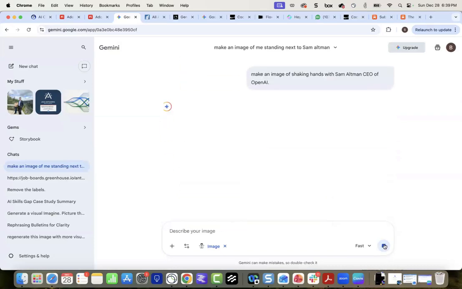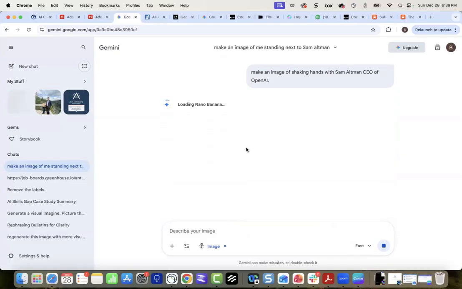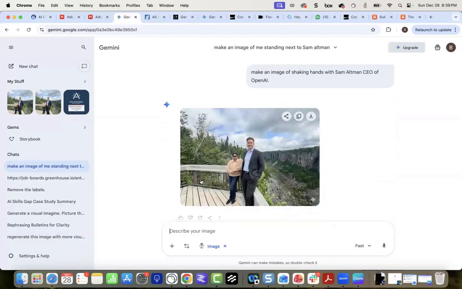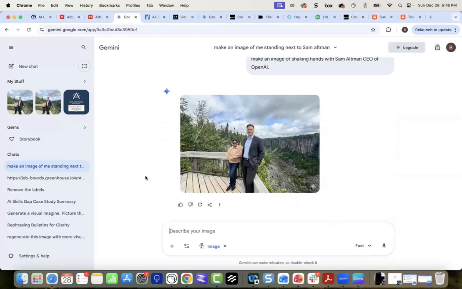Maybe then it understands they should be the same height. Okay, while it generates, let me show you. Oh, it didn't do it. Yeah, it's hallucinating, but it's a good try. Maybe it didn't recognize him yet. So yeah, these are limitations, and the models are still maturing.